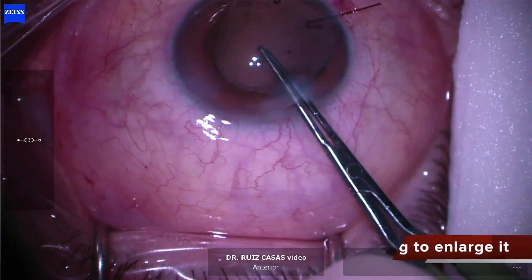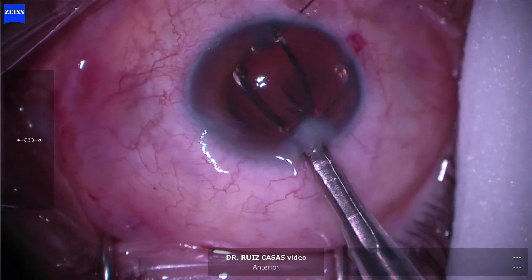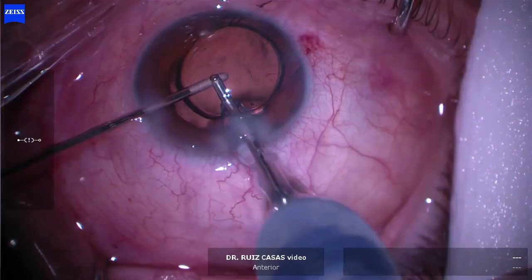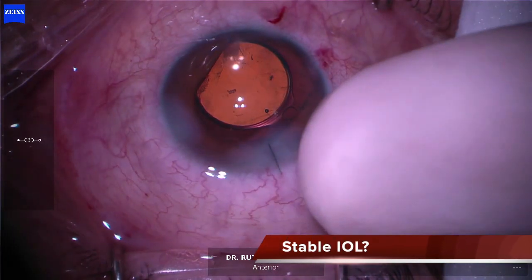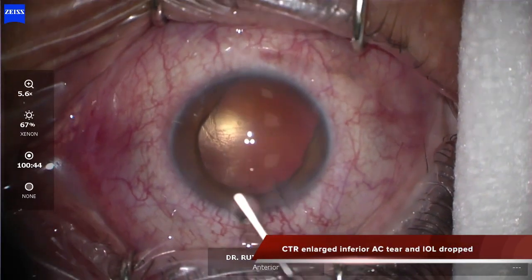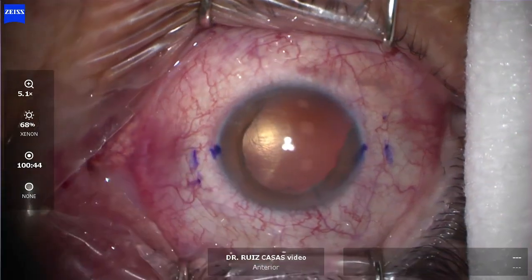Now I'm trying to enlarge the capsular rhexis, but with this movement I just lost the capsular rhexis. I cut it and implanted the lens into the capsular bag remnants because the anterior capsule was opened inferiorly. During the removal of the viscoelastic, you can see the movement of the capsular remnants — I thought it was stable, but it was not stable because of the stretching of the CTR.